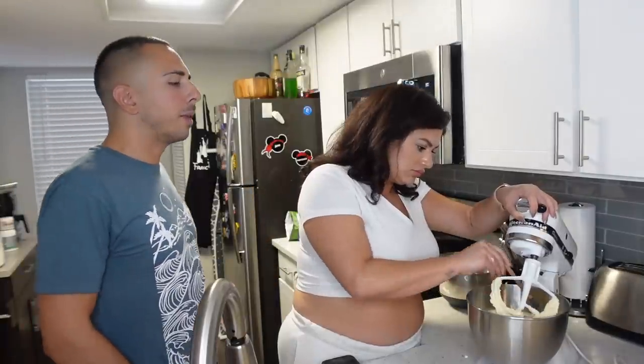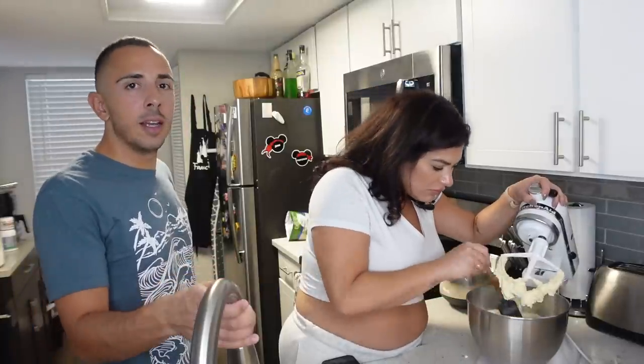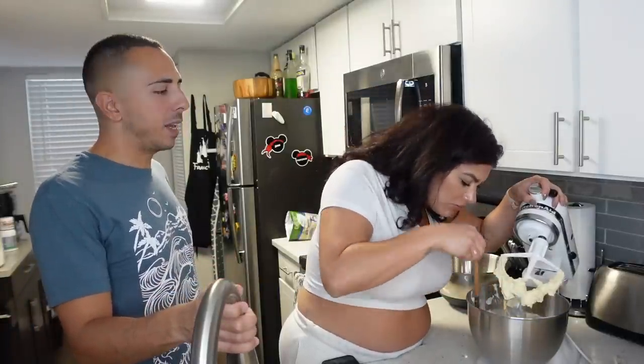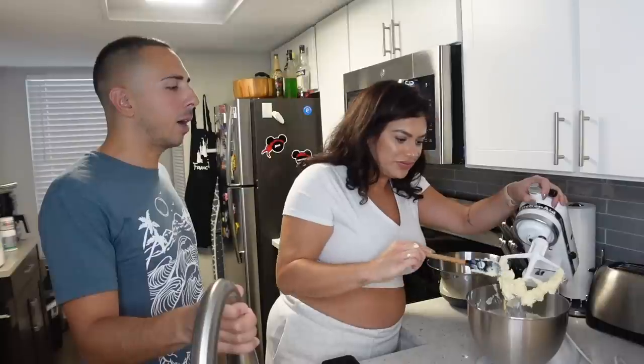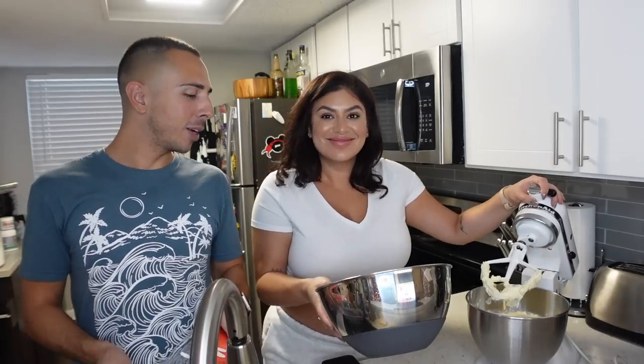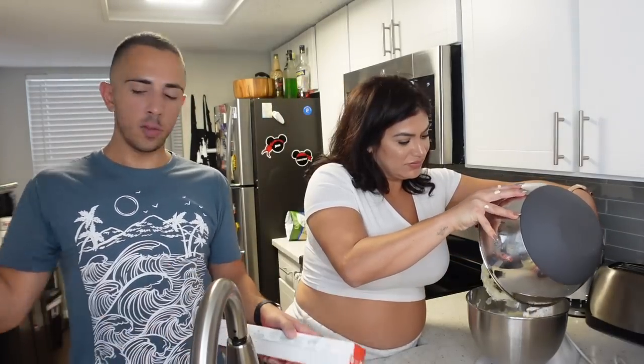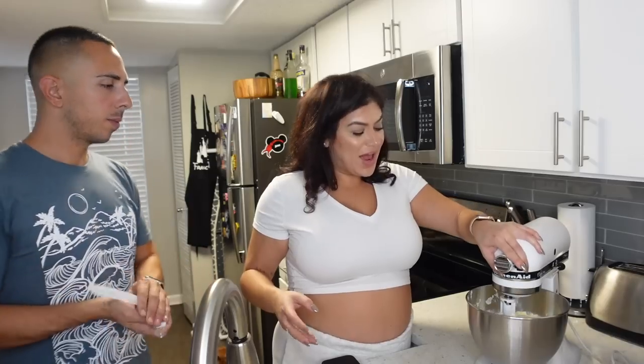And then we're going to scrape down the sides. This is my least favorite part about baking, scraping down the sides. I feel like it gets messy. I do think they have a specific paddle that's made just to scrape the side of the bowl. Now the next step, we're gonna add the flour. Also one of my least favorite steps. Adding the dry, nerve-wracking. You got it, baby. And I didn't even make a mess.